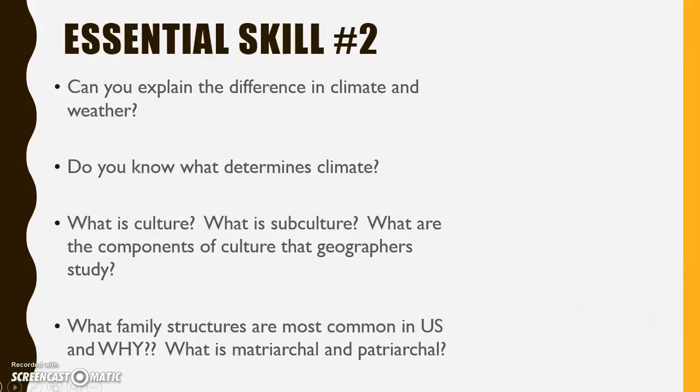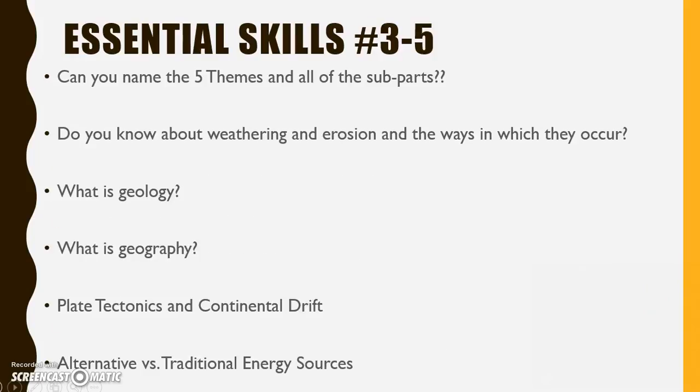And then matriarchal or patriarchal, which is at the bottom of that paper. What does it mean if a society is matriarchal or patriarchal? Remember, the first 2 letters of each word will help you with ma and pa. Both have to do with heritage and descent and power in communities and families. So be familiar with those.